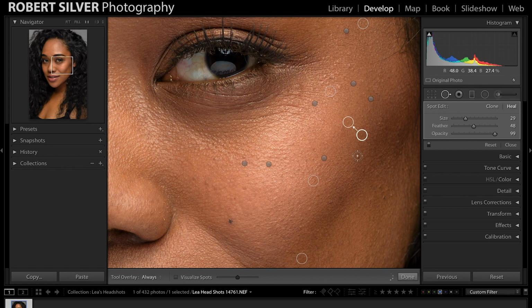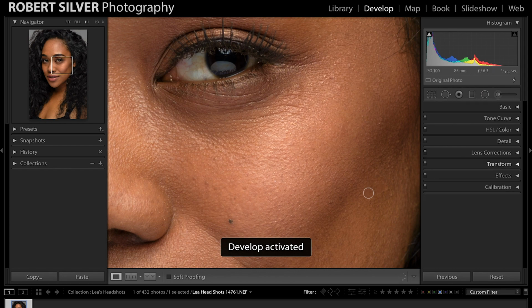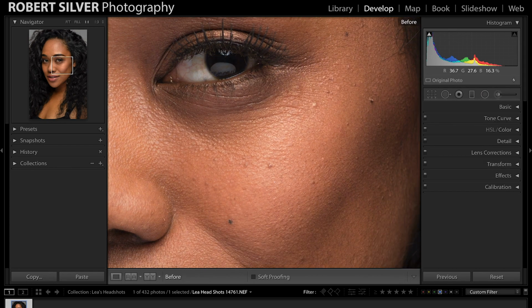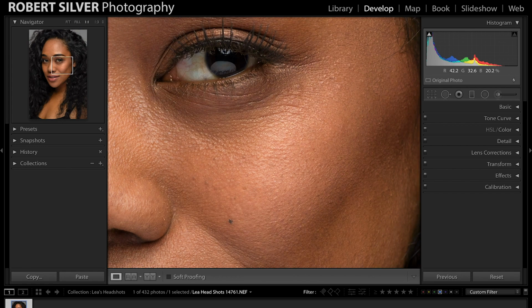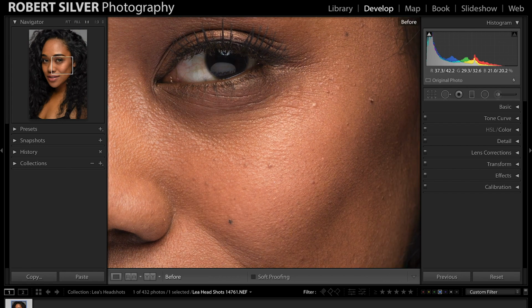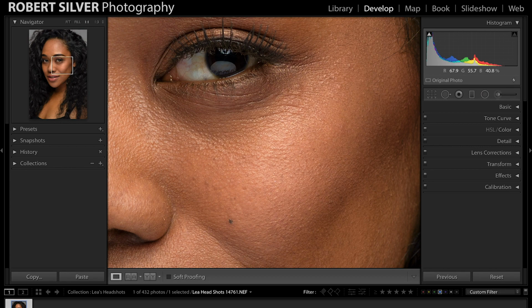The more you take away right now in terms of finding all these little blemishes, the easier it is to smooth the skin. And when you do the smoothing of the skin process, it looks even more flawless. So don't be bashful. Don't rush yourself. It will pay off in the long run. So as you can see, let's take a look. Before, after. Before, after. Already a big improvement.